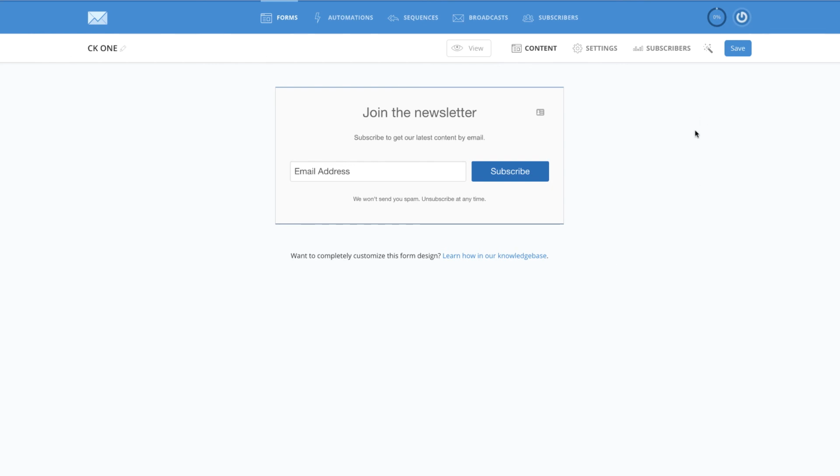Now let's move on to the final tab, which is this one right here. And this is where you can change your styles. You can change your text color, accent color, button color. So let's say I want to change this color right here. I'm going to click this. And then I can just move around here and choose the color that I want, just like that. Now, you can also match the colors of your branding, which is good. So you can really customize this form and make it look the way you want. Okay, so now that I have that, I can just click on save.